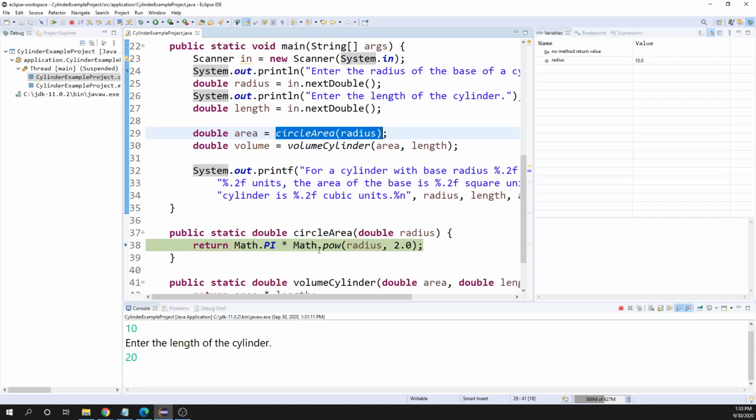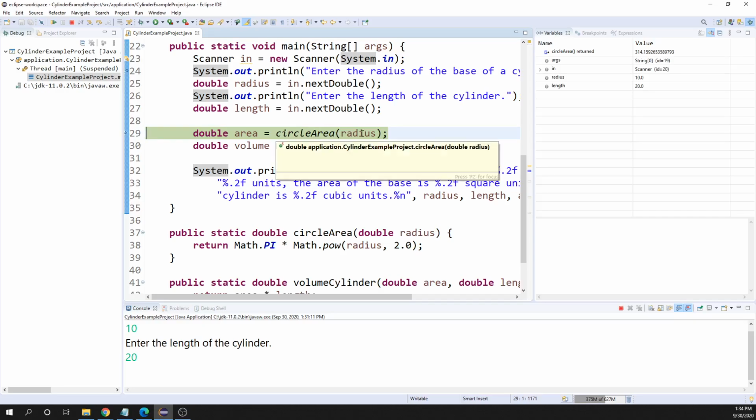All right, let's see. I'm going to hit F5. Maybe I'm a little bit nervous about this. Let's see, because you can end up getting too much detail, and that's not what I want. So I'm going to click F6 and hopefully. So it returned, right? It jumped back up here, all right? And then you can see circle area radius. You can see here it says circle area returned 314.